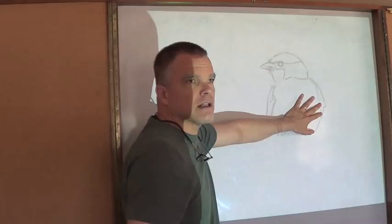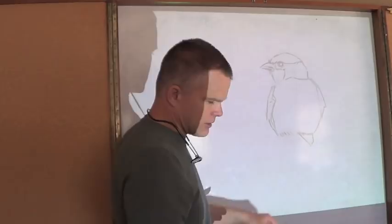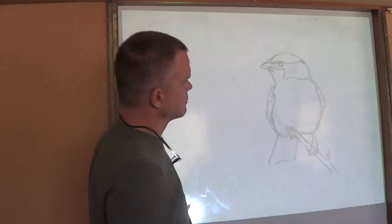Here, I love the air underneath, between the branch and a bird's foot. And then you can place the feet around that. A shape next to a shape next to the shape of the tail. So you put those together and that carves your bird.